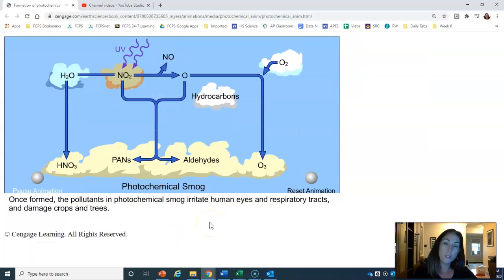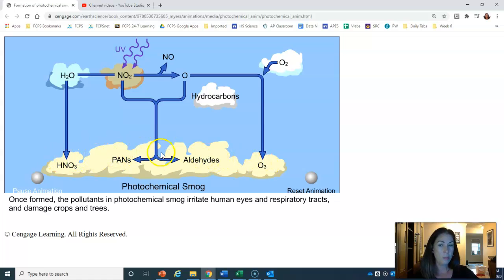Okay, so this was difficult. This is a lot of chemistry that goes on, but our key things to understand are really what goes in and what comes out. So our precursors are the nitrogen oxides and the hydrocarbons. Now these will go through a series of reactions, and what results is ozone. And so that's the key thing that I want you to take away from this: ozone is the big component of photochemical smog.